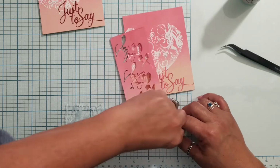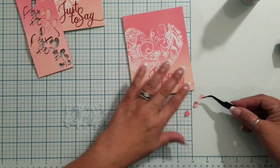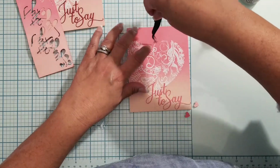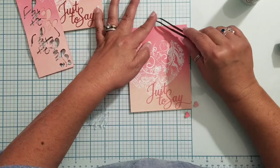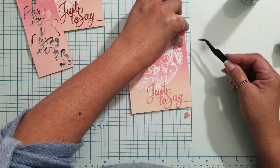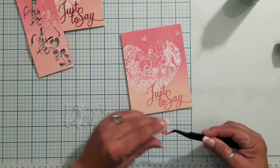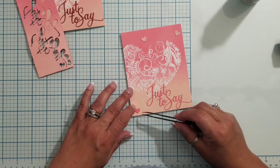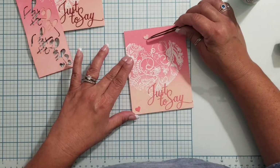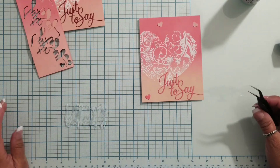So let's see. Part of me wants to add some hearts, so let me see if I'm not overplaying my hand. Gotcha, come here. Oh my goodness. This part of me just wants to scatter some little hearts there. And look, I can put one down here. What do you guys think? I think that actually works, just to add that little bit extra, because I have a compulsion for not leaving well enough alone. But when you're going to do this, you always work in threes.